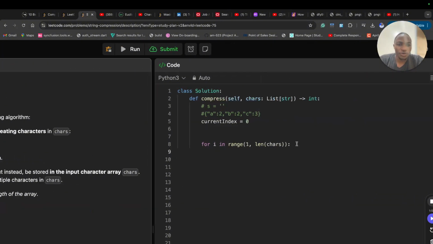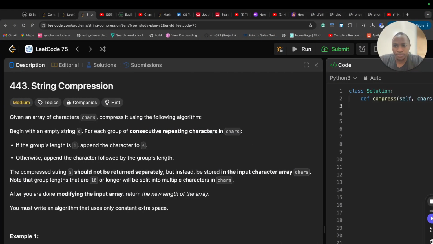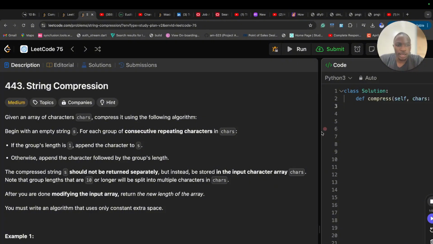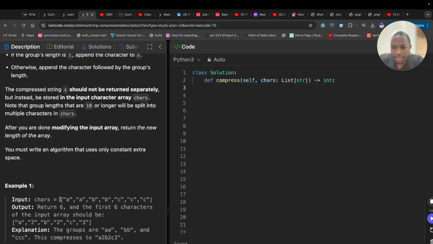Okay, so I had started writing some implementation here, but let's start afresh. Okay, so here you go. I will increase this a little bit. So what's the idea that I want to use? Here we already have, let me copy this. We already have this. Let me copy it here. This is an example you're given.